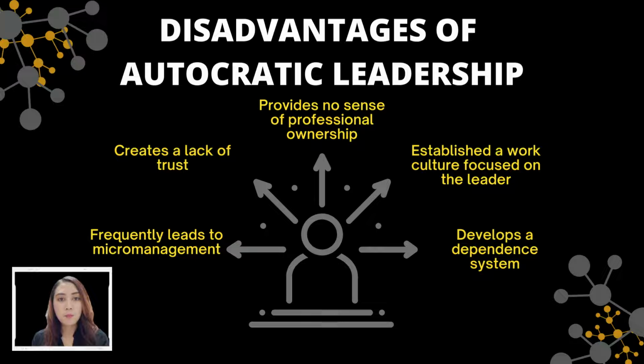Employees are compelled to depend on the autocratic leader for all feedback, instruction, and job responsibilities. If they are presented with a problem at work, they are virtually forced to seek guidance from the leader rather than making the decision on their own. This makes it nearly impossible for leaders to leave their workplace because employees might become so reliant on their decision-making abilities that nothing gets done if the leader is not present for some reason.